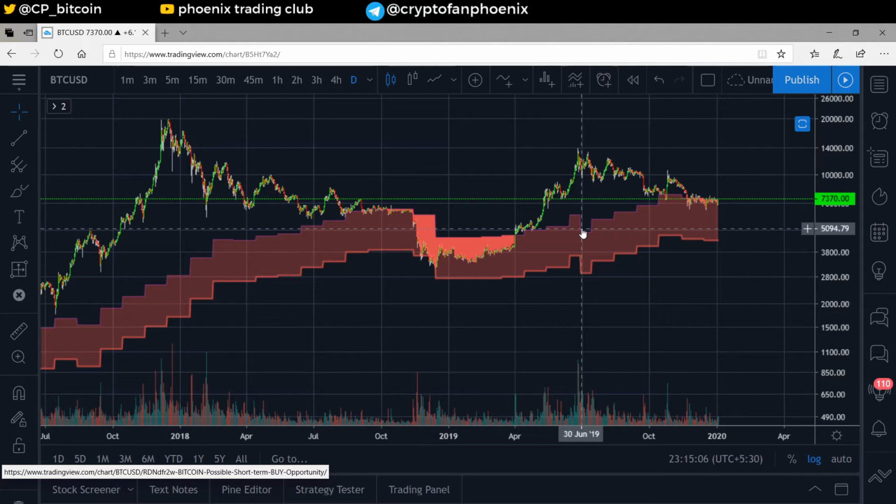I'm not talking about price action here, which is pretty much related to the production cost and the electrical cost. If you look at the lower band, which is red, it is the electrical cost to mine one Bitcoin, and the upper band is the overall production cost to mine one Bitcoin. So the difference is only the thing to operate the hardware. The cost of the electricity is shown at the lower band, and the upper band shows the overall spending, like you can say the new hardware, or you're just paying rent and investment. All this comes together and gives us the total cost of Bitcoin.